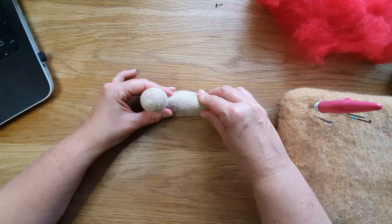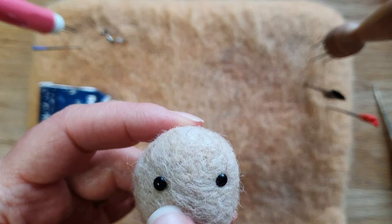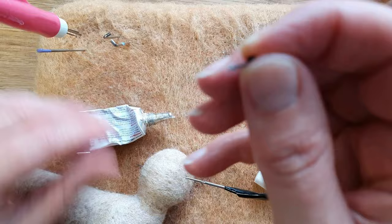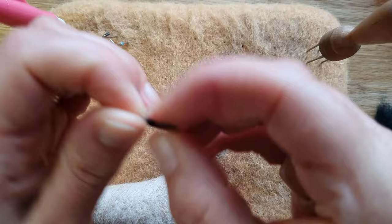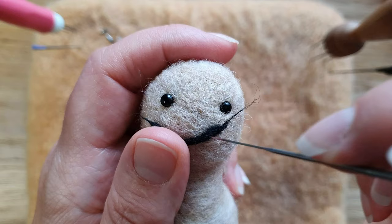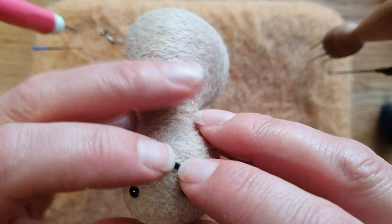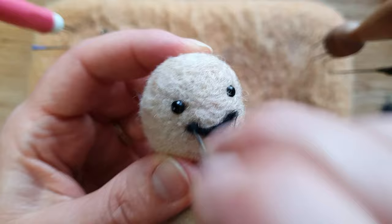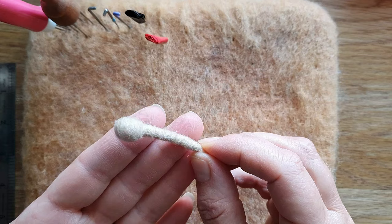So these are the eyes — I've just popped them in where they should be and now I'm going to glue them in. I took a needle, got the hole, used my awl to make it a little bit bigger, a tiny bit of glue on the ends, and then just push them in — that's all they need. Then we're going to do the mouth. This is where we use the black — roll it to get a small amount, roll it between your fingers, twizzle it or twist it, and then put it in position. I sort of try and do the middle bit, then do one end. I find I have to turn him upside down to get the archway. The mouth felt a bit big but actually it was all right in the end once I felted it all down. Definitely use a 38 for this final work — and there's the mouth all done.